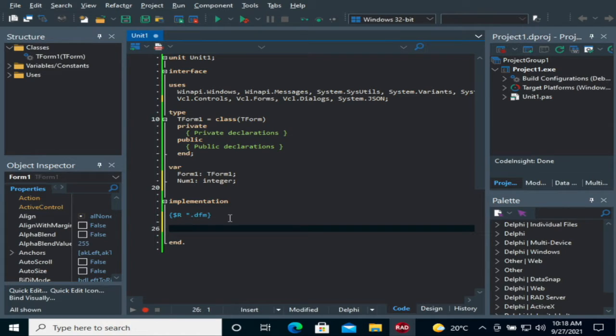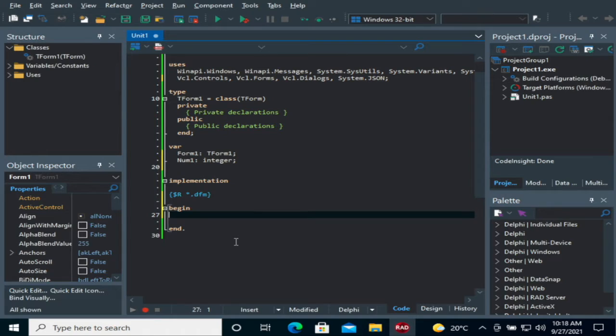Begin end pairs are similar to the curly brackets in other languages. Then we once again write the name of the variable, num1, followed by a colon and an equal sign, and this is the way to assign values to the variables, and then the value we want to assign, so let's say a 2. Now let's check if the value was assigned.